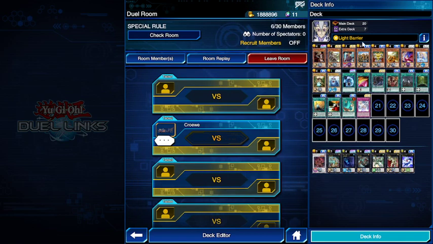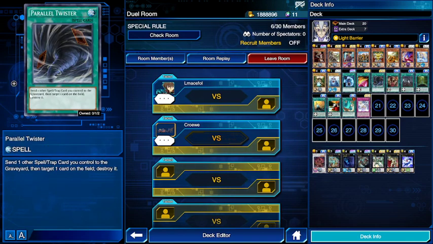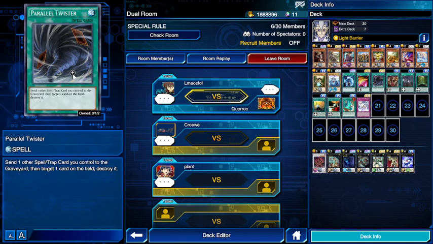Anyway, the reason you'd use Life Barrier, as I said, is it's a field spell, it's a skill, it activates on your turn, which allows you to use Double Cyclone or your Parallel Twister to destroy cards before you start playing, which is super important with Noble Knights because they live and die by their normal summon.